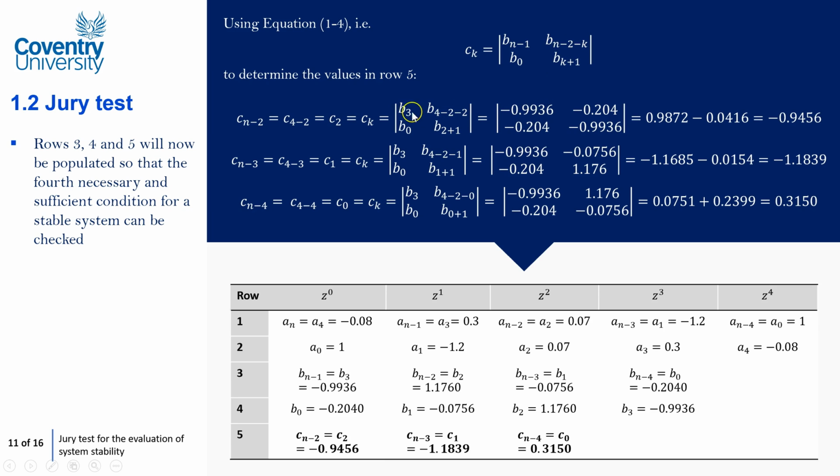So in this case, if we're looking at these as an example where k is 2, you can see the value here where k is 2 again, and then here we're obviously looking at B0, and here we're looking at B3. So B0 and B3. So the pattern follows on all the way through, so I'm not going to spend any more time doing that. But the same idea, you work out the determinant. So multiply this, take away this value, multiply this value, and the same for the determinant of this value here, multiply this value, take away this value, multiply this value, and then you work out the three values, populate them into the table here, and then you've got your completed Jury table.